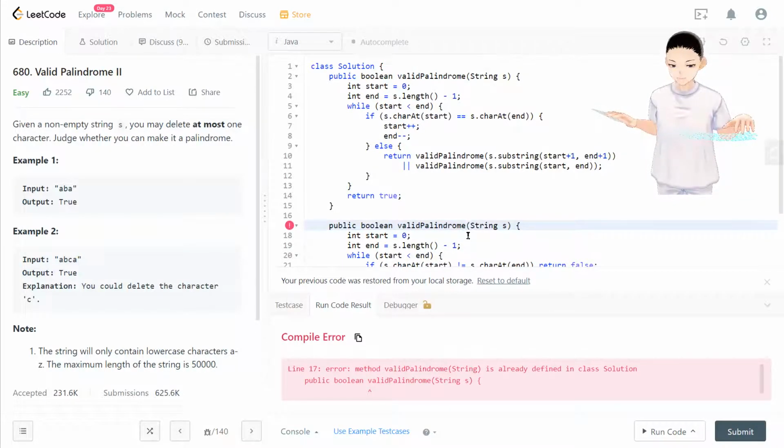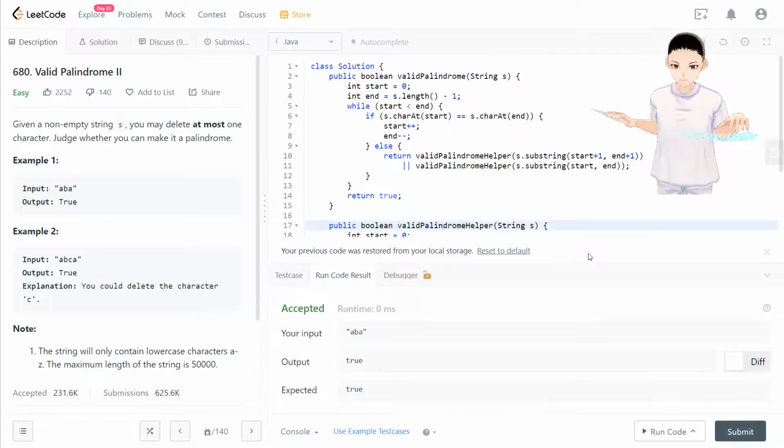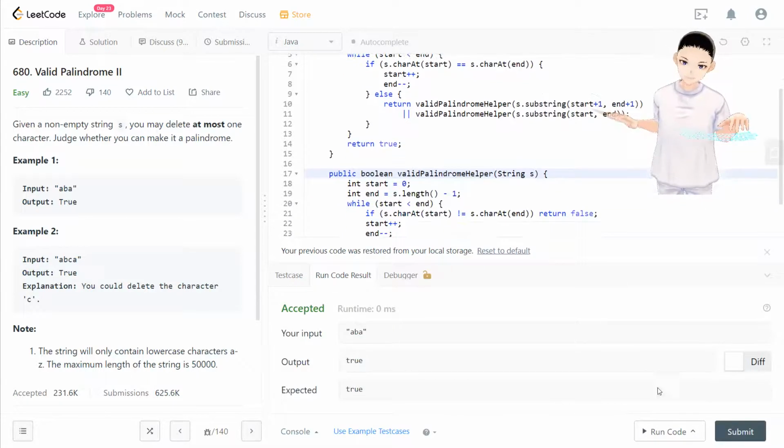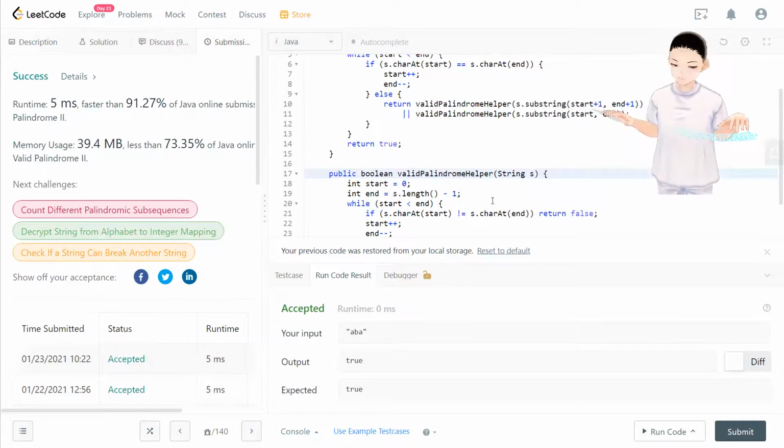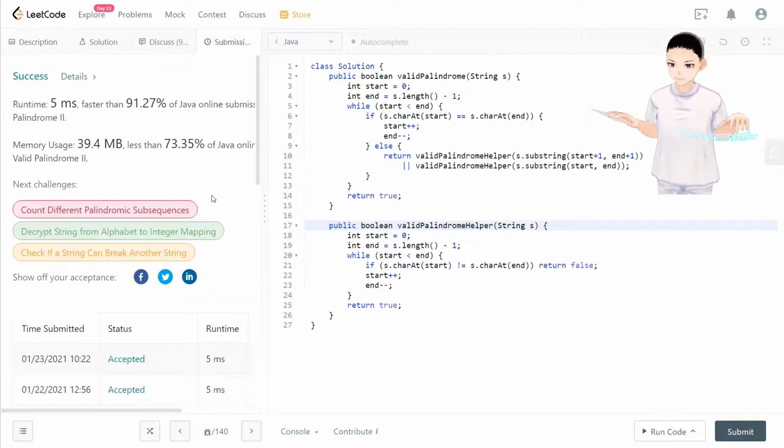We can make a helper function. In here, it's the same name, so we cannot use it. So we run it. Okay, the test is good, and it passed. So this is the solution for this question.